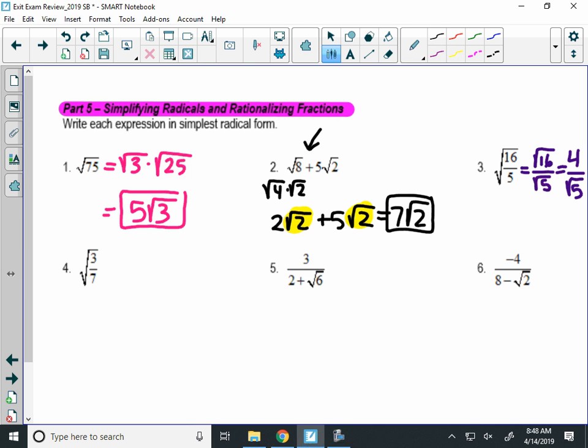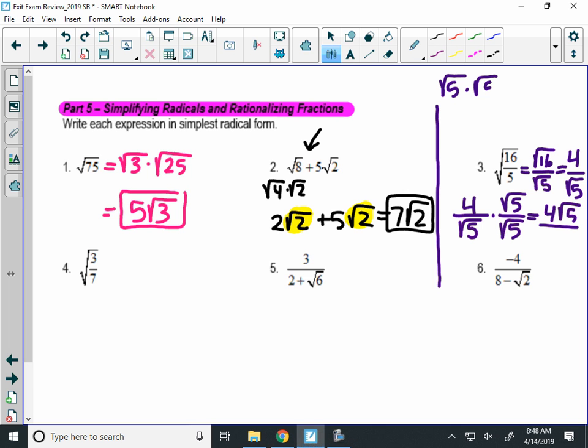Well, I don't like radicals in the denominator of fractions. So what I'm going to do is rationalize that fraction by multiplying by a fancy 1, which is the denominator over the denominator. When I do that, I get 4 radical 5 in the numerator. Sorry, it's a little crammed up in this problem. And then radical 5 times radical 5, I'll do this up above, equals radical 25, which is just 5.